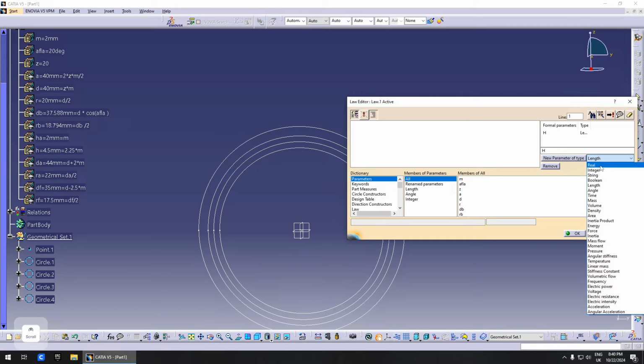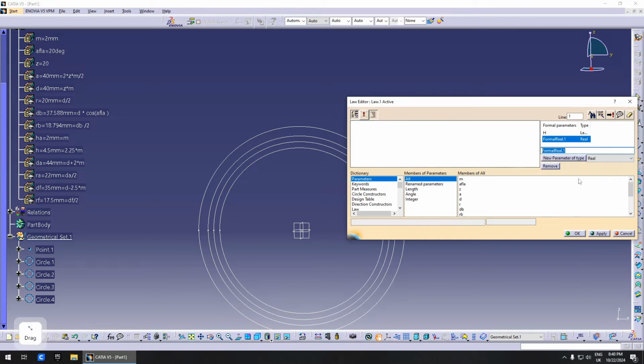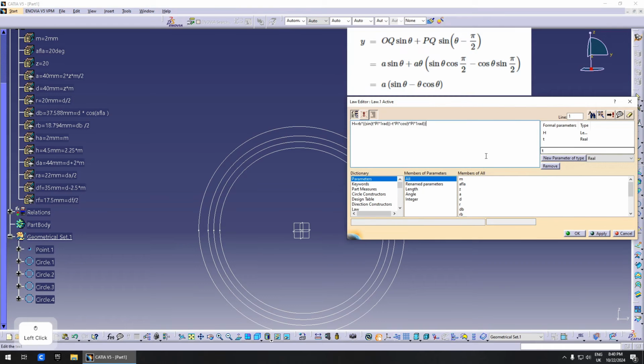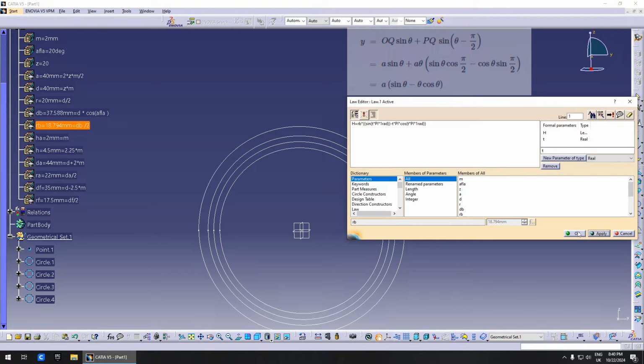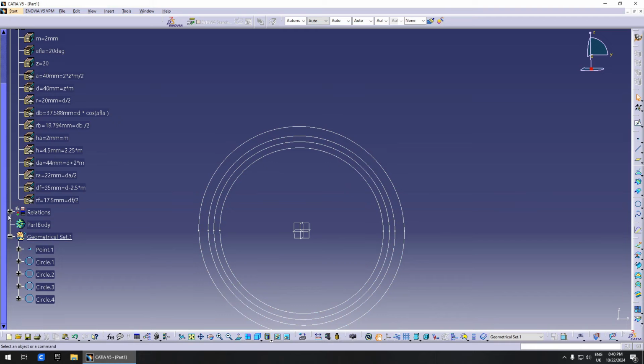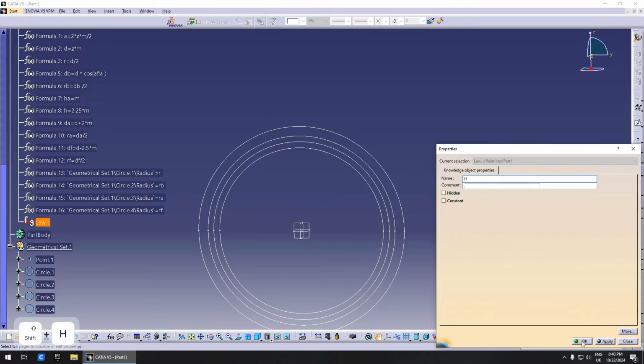Where is it? Real. There it is. Let's see, t for theta. Based on the formula we just saw earlier, this is how we'll write it in CATIA. And we have this 1 rad to convert it to radians. Click apply. Okay. We call this h.